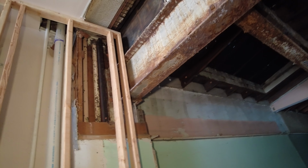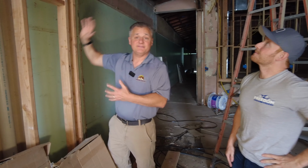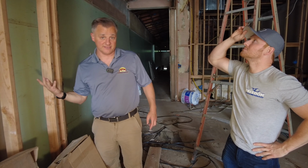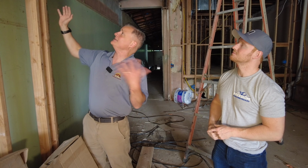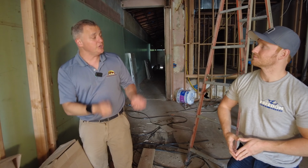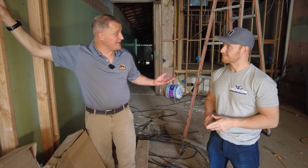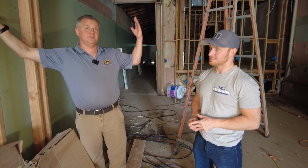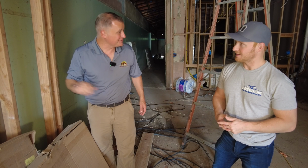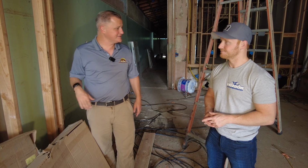On an older property like this, you guys are going to have things in the wall that aren't active anymore, and that's okay. That doesn't necessarily need to come out because it's not in service. So don't freak out about, oh my goodness, I've got to take out all these old electrical lines or all these old plumbing lines. But it's important to know, right, Ryan, what's in use and what's not. Now, we haven't used natural gas for lights in houses in maybe 100 years, right? But the plumbing was still there for those natural gas, and it's okay, because it's not connected to anything. It's all right. It's character, right?